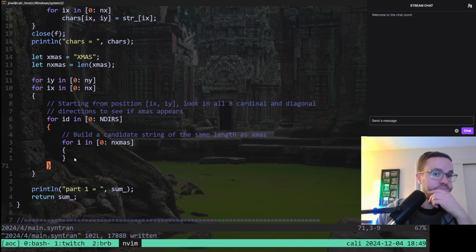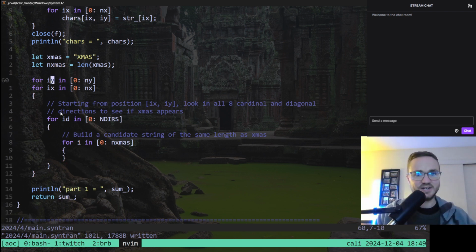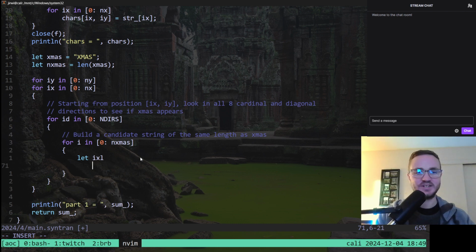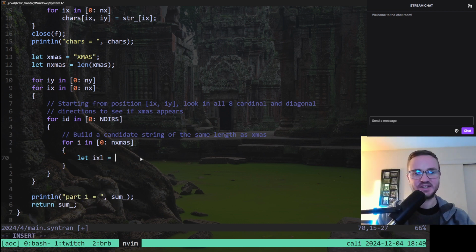And then, we're going to start at ix, iy, and look in a certain direction, offset by an amount I from the original position. So we're going to get local coordinates ixl and iyl. Let's just get the x one first. So it's going to be ix plus the direction 0.